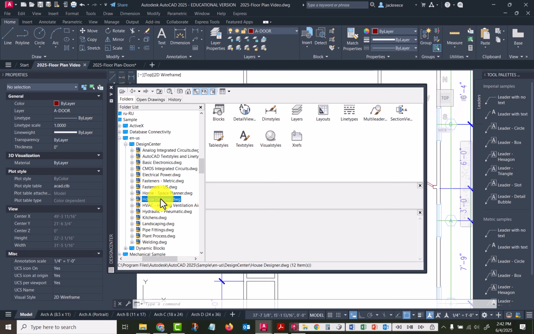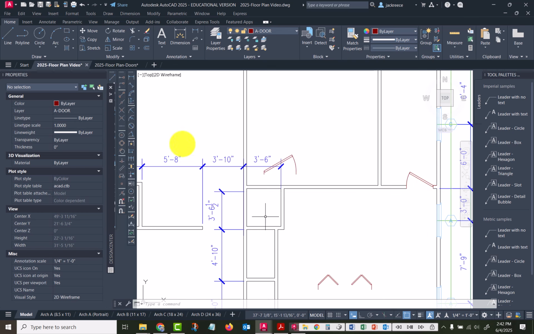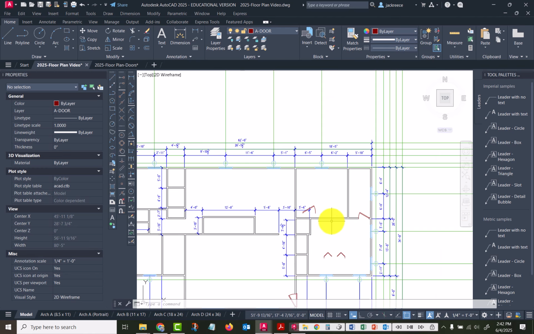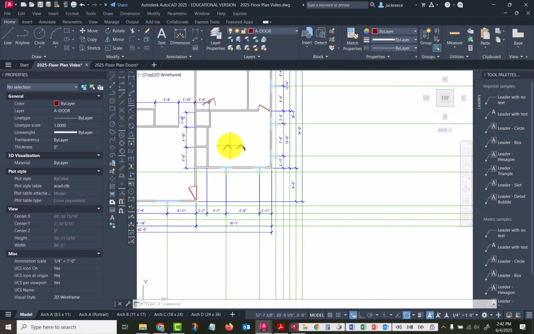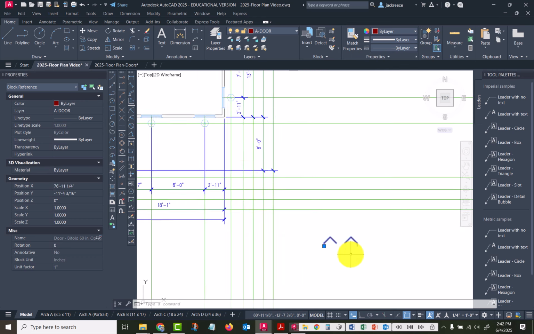Let's see, House Designer. Yeah, bifold 60-inch door. And so let's bring it down here and drop it in place. And I'm gonna move it outside here a little bit.